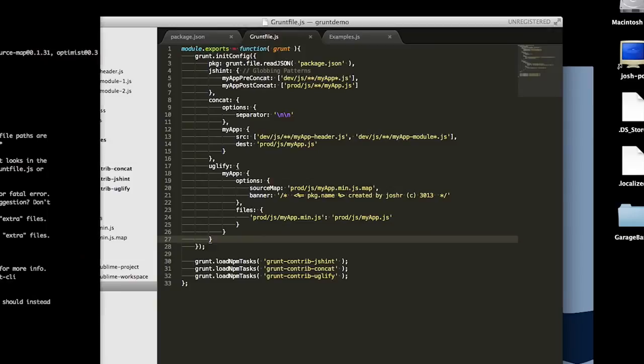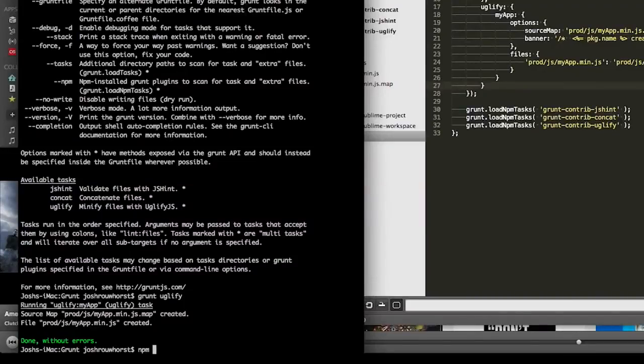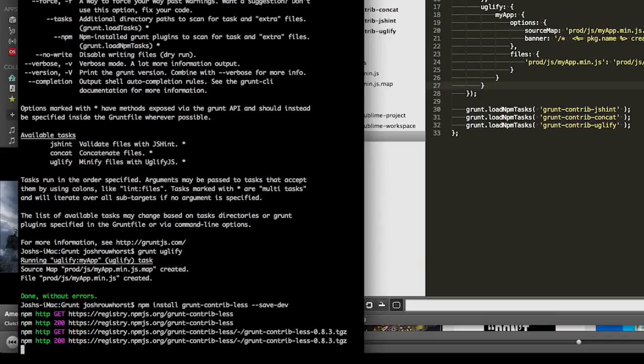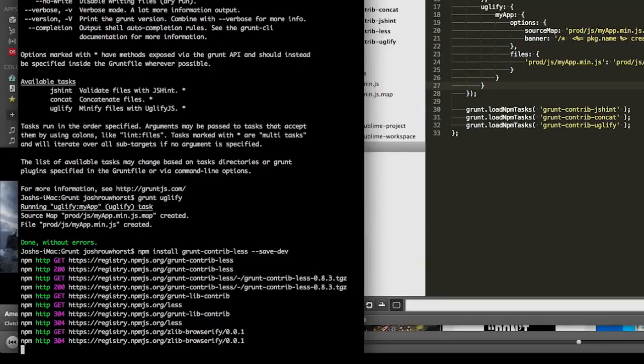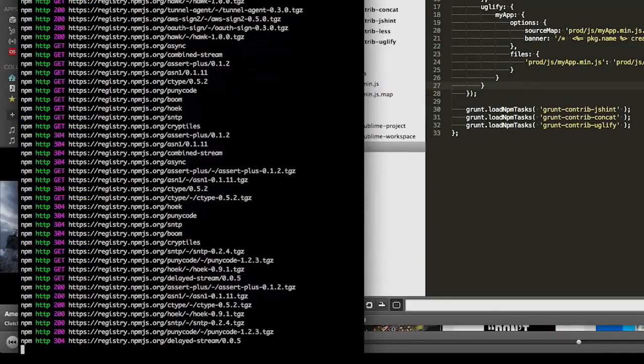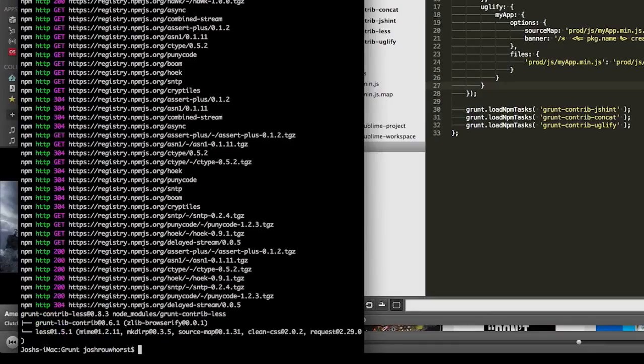Last thing is less. So we're going to go back here and we're going to install grunt-contrib-less --save-dev. This is a longer one.